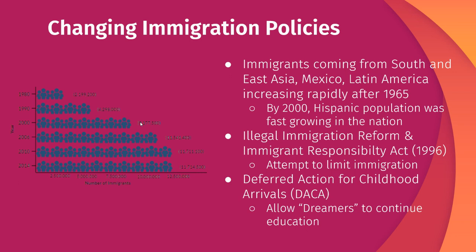And so DACA is an attempt to fix the illegal immigration system by saying, all right, here's what we're going to do. We're going to make all these people legal. So their status will be changed from illegal to legal. And they have a pathway to citizenship based on them meeting certain criteria, mostly defined by education. But all of this fits into a broader discussion. I put the border wall up here too, because the border wall fits into this idea that America is facing a crisis in immigration, specifically illegal immigration. We're going to talk more about that when we get to our last slide, when we work right up to the present.